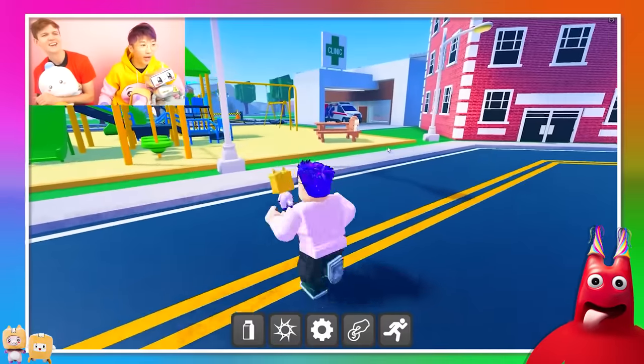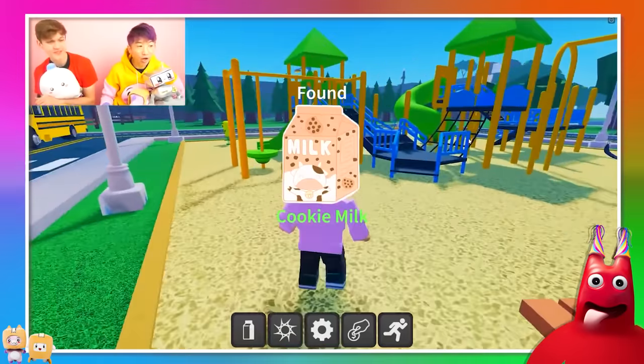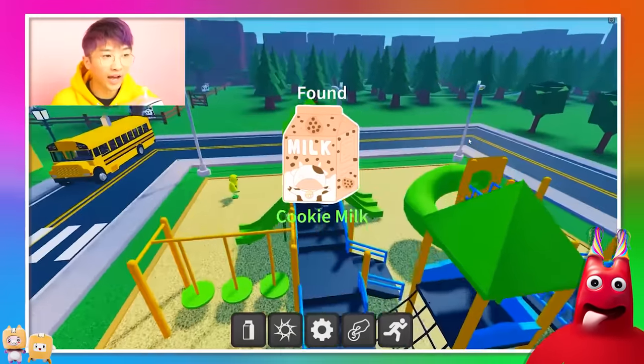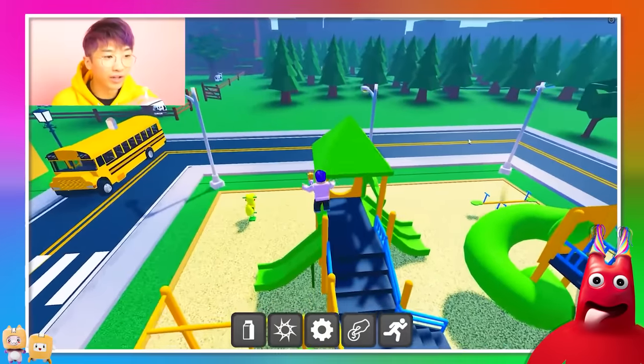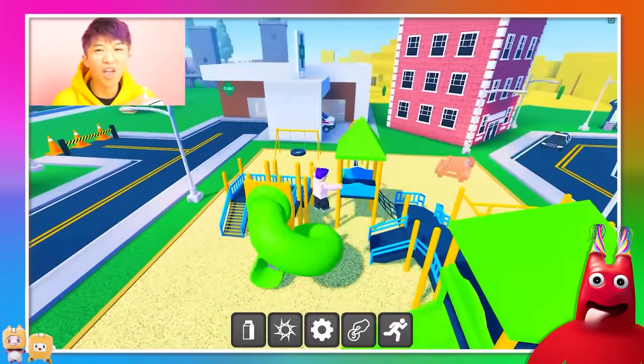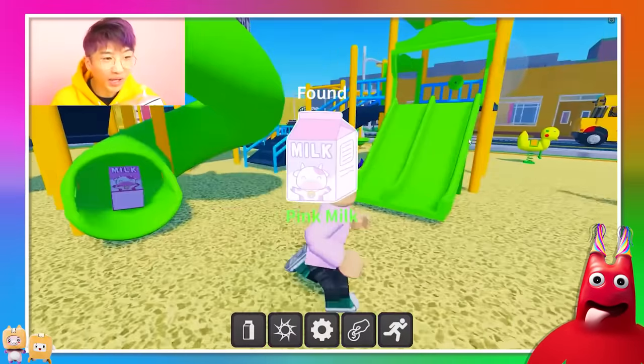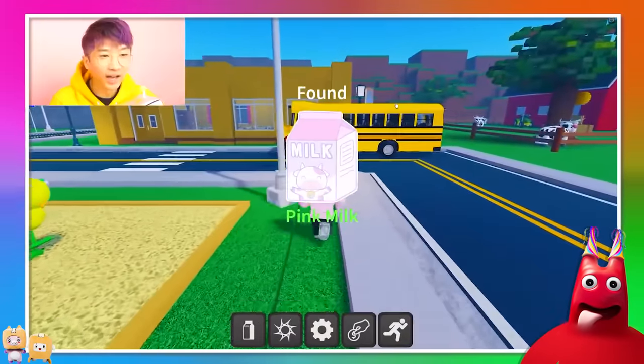True. Now I'm gonna go this way. There's one right here. Nice. Whoa, I almost missed these. What is that? Cookie milk. Yum. Cookie milk sounds really good. Sometimes, guys, I will dunk my Oreos and cookies in milk, and then Adam will just come and drink all the milk. Yeah, it's like a milkshake. It's awesome. Okay, I got pink milk.